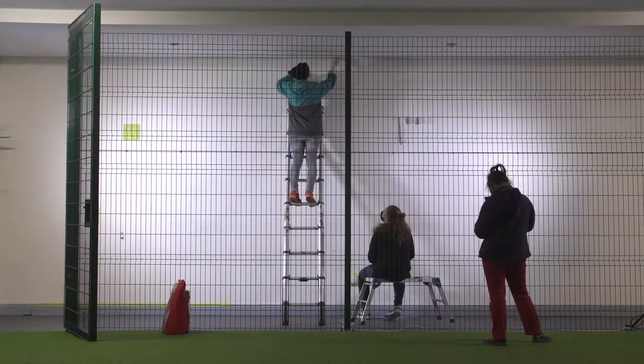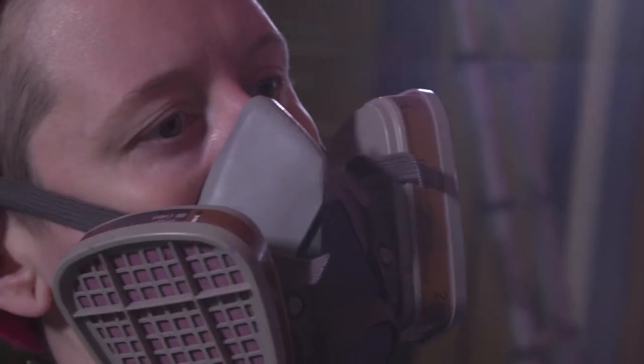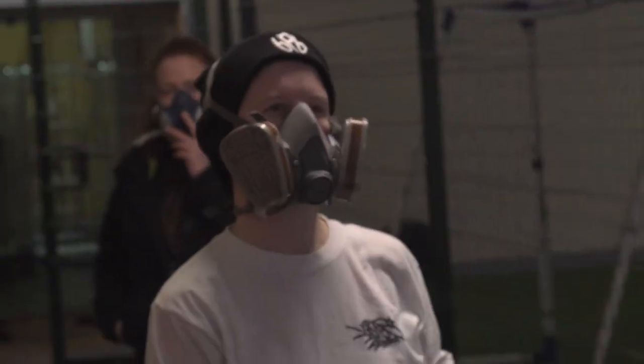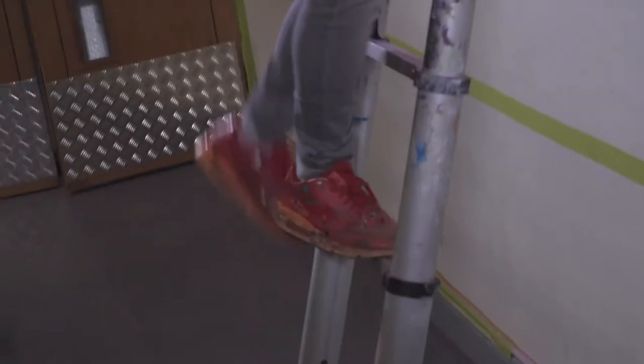My name is Emily Blake and I'm a muralist. This is the playroom in the Terrace Reprovision Centre. It's a collaboration with the kids living in the centre. They were asked to submit their ideas and drawings based around the theme of play, and then I took inspiration from them to design this piece.